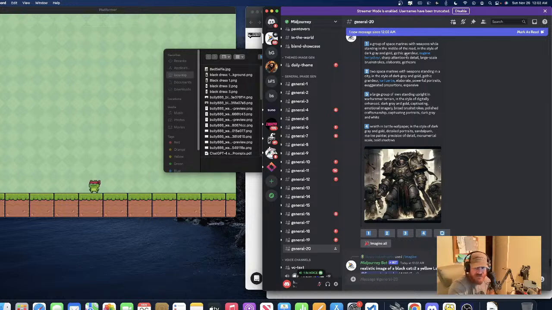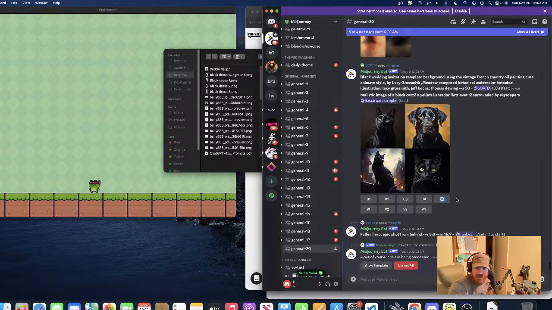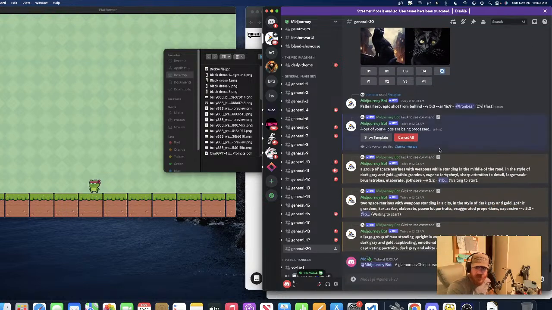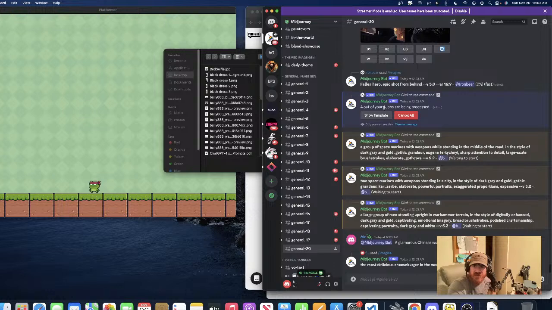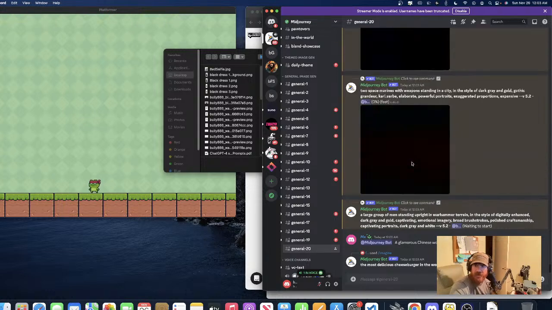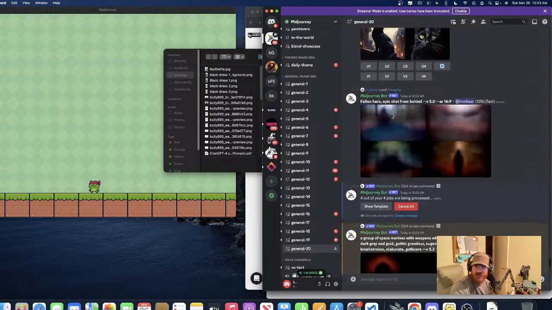And what I like to do is usually save these in a word processor if I really like this image, and I'll take the best one after generating them. So I can say generate one and cancel. I'll just do imagine all. So it's going to take 1, 2, 3, and 4, and then individually reimagine them and see how close it comes up. So it's processing 4 jobs right now. And here's them going through.